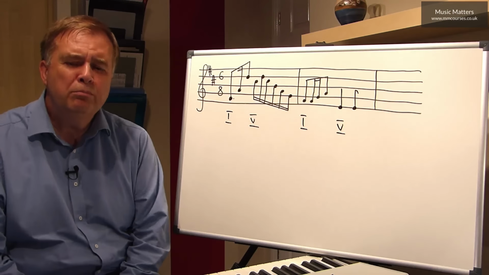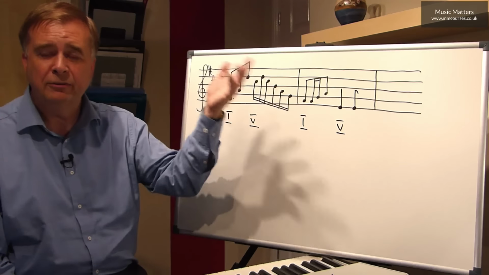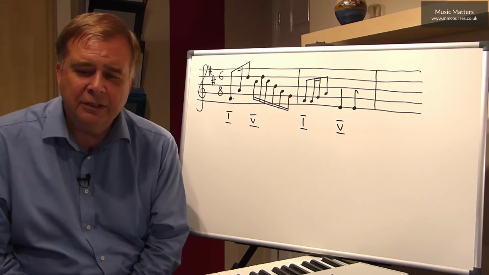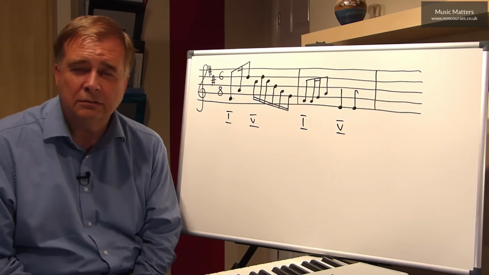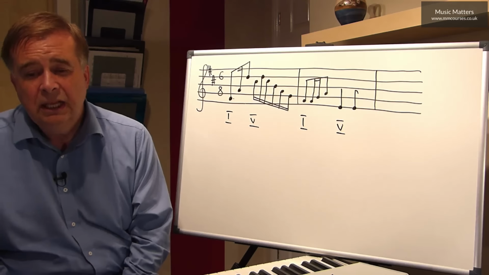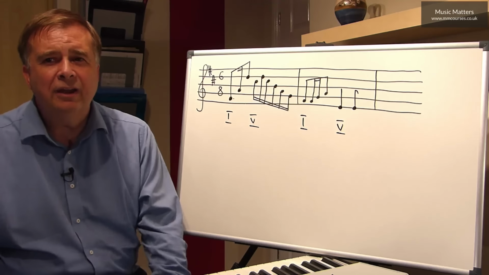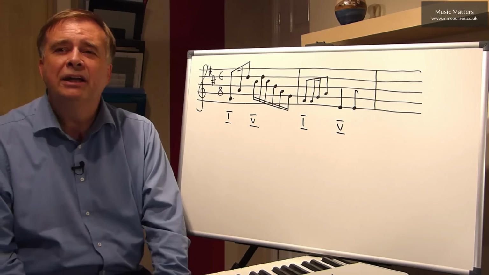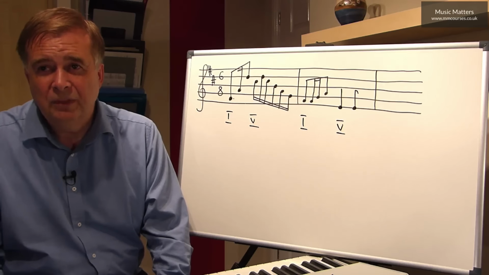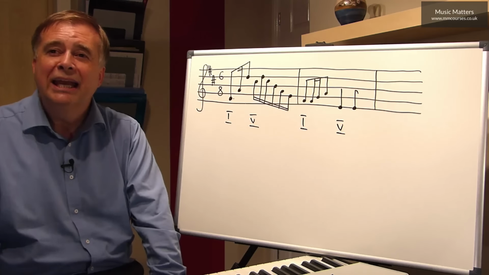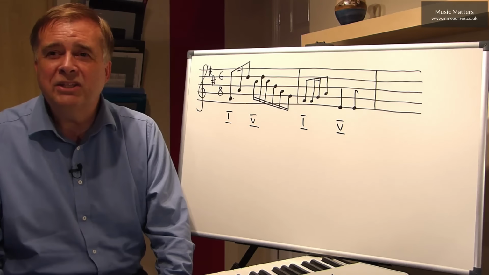If you're writing in a more modern style, you may find that the given opening, which would obviously be in a different style from this, has other things for you to discover. For example, you might have a given opening that uses a pentatonic scale. You might have a given opening that's written in a whole tone scale. You might have other techniques being used, like a given opening that looks like a note row that belongs to serialism, a particular style that emerged in the 20th century where we tried to give equal rights to all the chromatic notes of the scale.